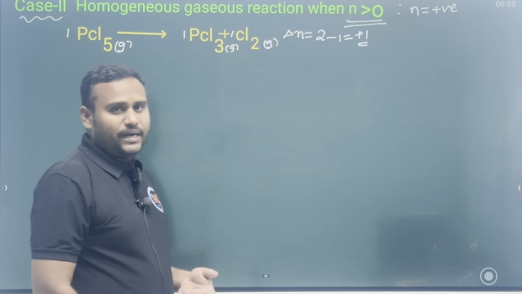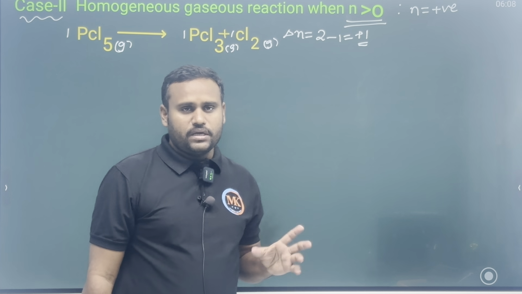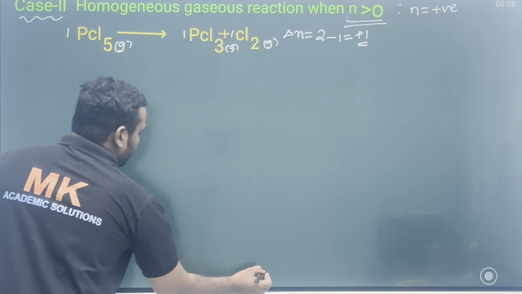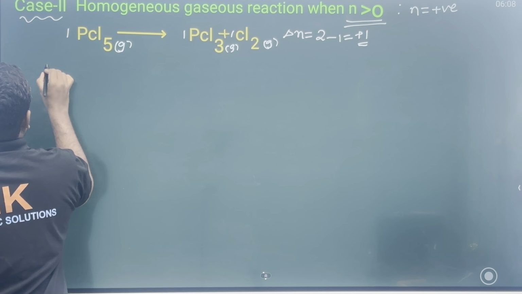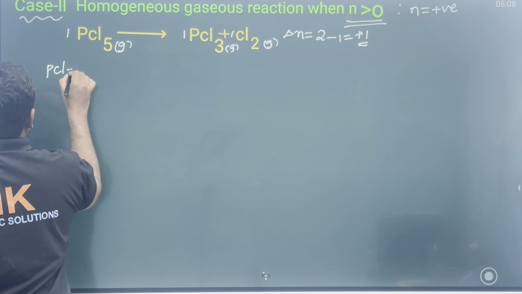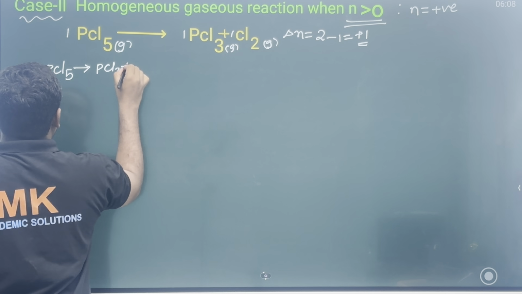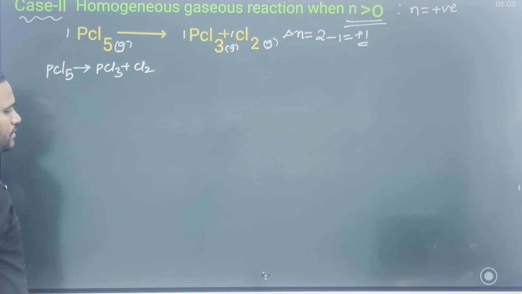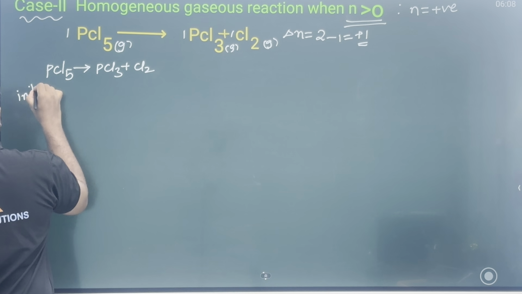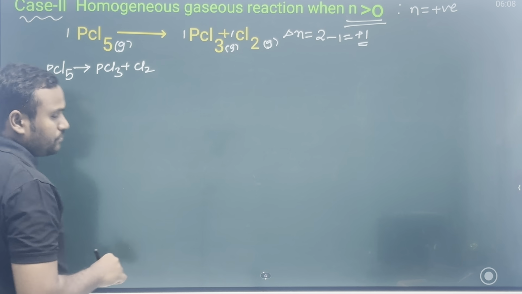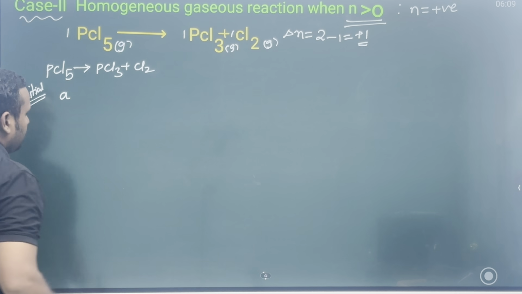Now let us write the equilibrium constant expression Kc as well as Kp for this reaction. Okay, right. First one, equilibrium constant expression Kc. So here first let us take the reaction PCl5 gives rise to PCl3 plus Cl2. Initial condition: now let us assume we are going to start with only the reactant. So what is the number of moles here?